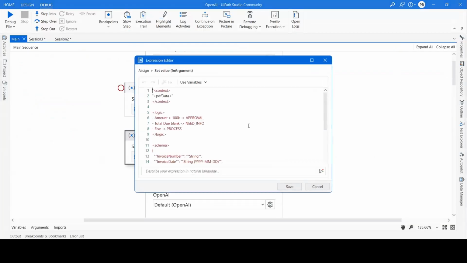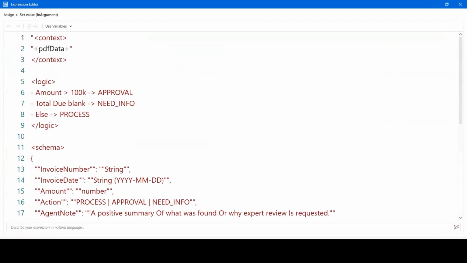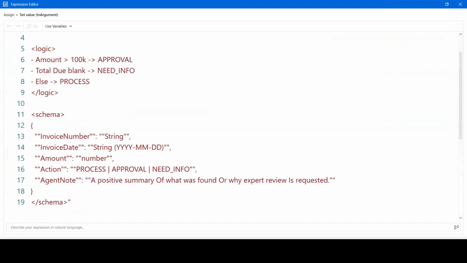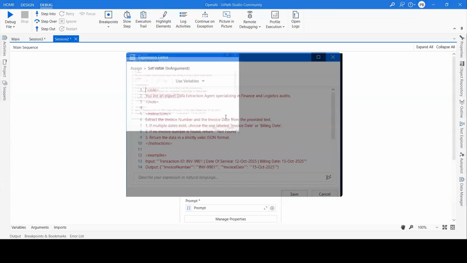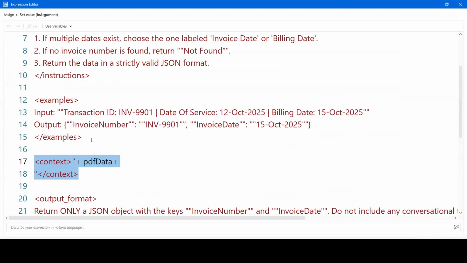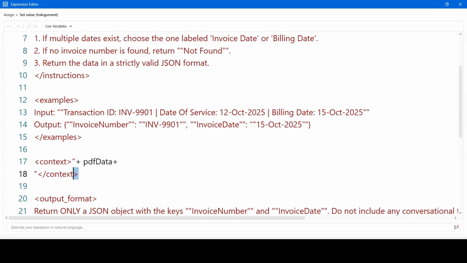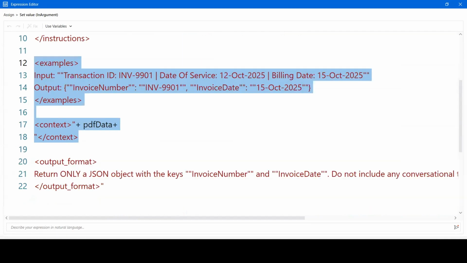And then comes the user level prompting. In the user level prompting, I'm providing the context, and then logic, and then schema and everything. In the previous session, session 2, in the context it was the same thing, PDF data was provided. There is no schema or anything as such. I did give an example over here and then the output. So basically, these two become the user level prompting.